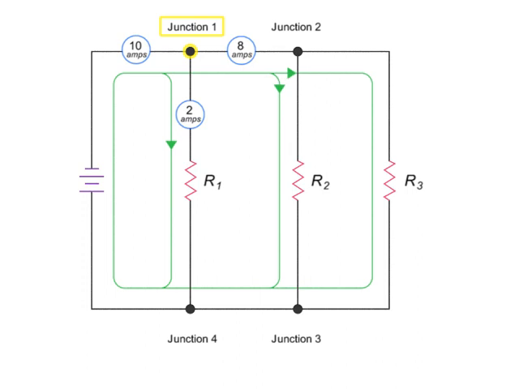The circuit branches again at junction 2, and the 8 amp current splits into 3 amps and 5 amps. As the current returns through junction 3, the 3 amp and 5 amp values recombine to give an amp value of 8.